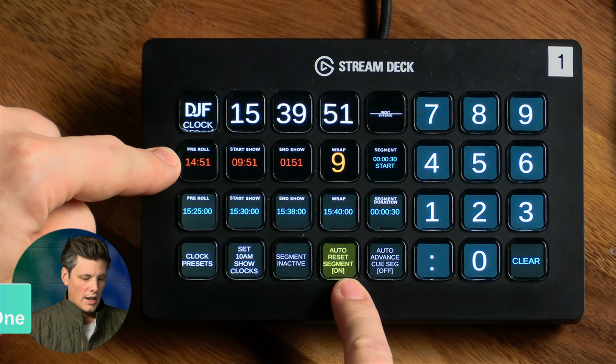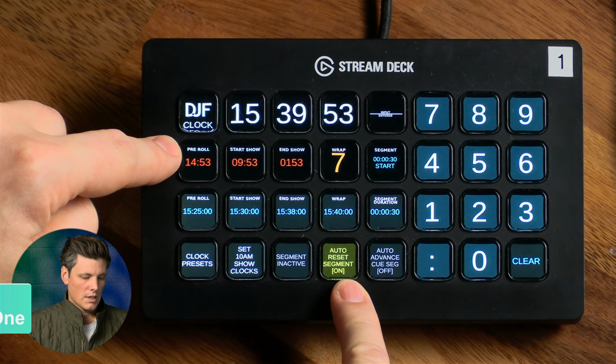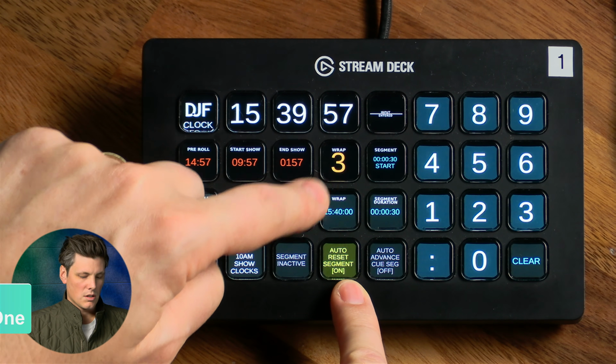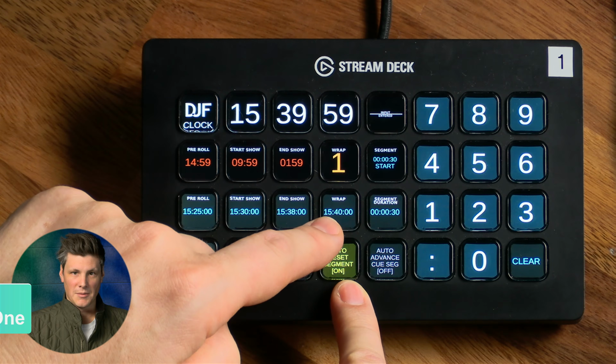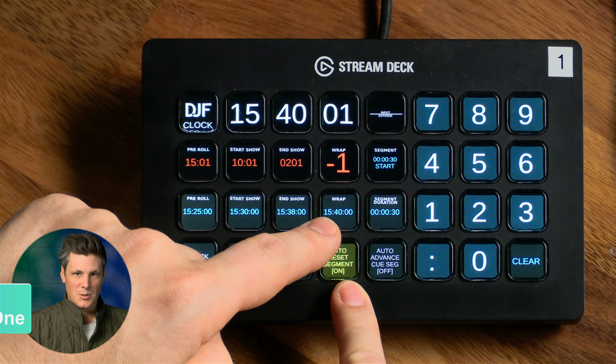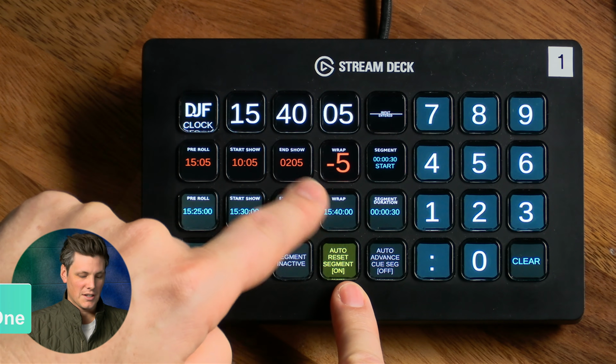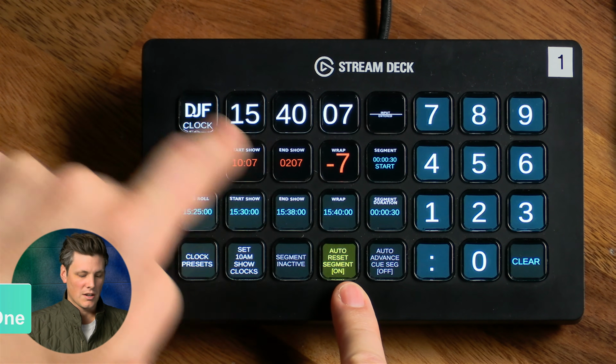what I had for, what do we go, wrap? I'm just saying, I haven't set these clocks right, 1540. This is obviously the test show that I'm building here, because we're going a bit longer than 1540. But you can see how it's gone negative here, so I've just gone past that clock.